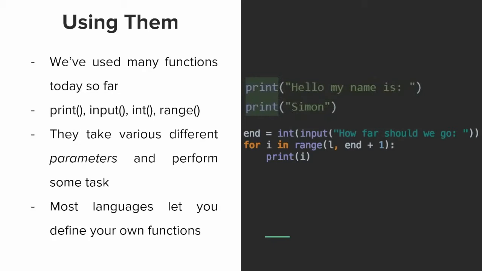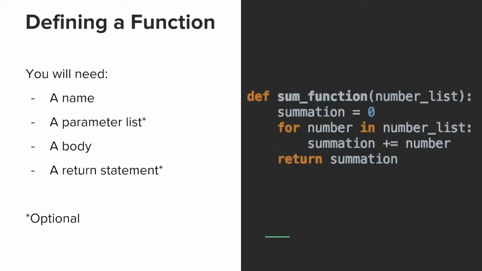So other than these functions that have been predefined by Python, most languages do let you define your own functions so you can customize them. So how do you define a function? The first thing you would need is the def keyword. So that pretty much says that everything from here onwards is me defining my function. And after that, you would need the name of the function. In this case, it's some function, and a bracket, and inside this bracket is where you put your parameter list.